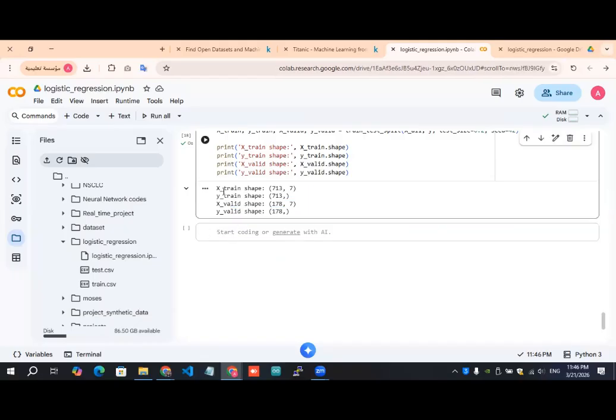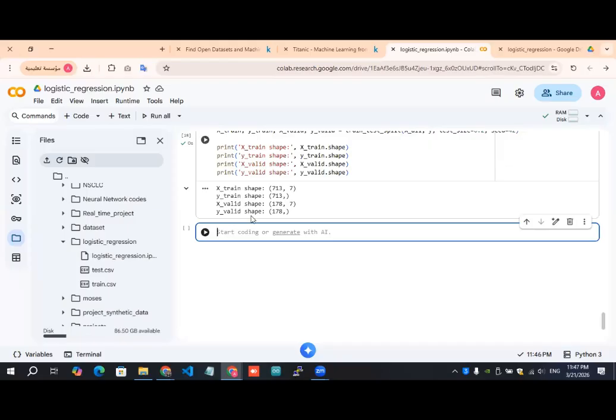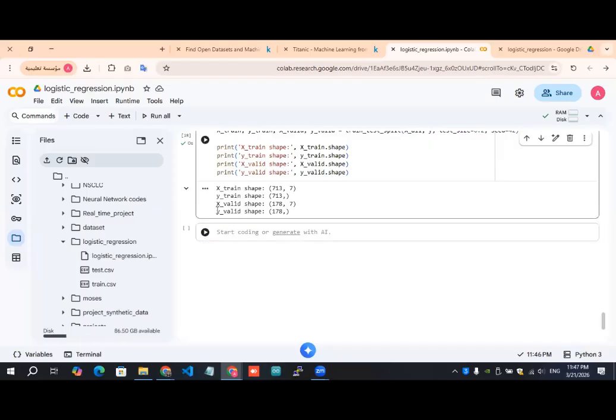As we see, the rows should be equal for training and equal for testing. And also y always has only one column, but for features we have 7 features for training and for validation.